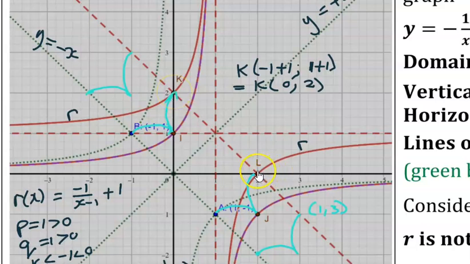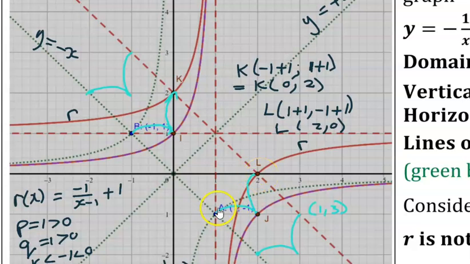To get to the point L, we started at 1, then we move 1 to the right, and then we have the y value minus 1, and then we plus 1 for that. So L will be (2, 0), which is incidentally also the x-intercept. In this case, the vertices of this red graph R coincide with the y and the x-intercept. It is not always like that.